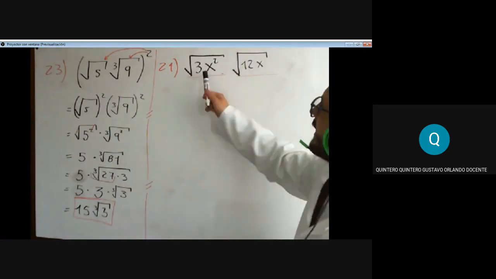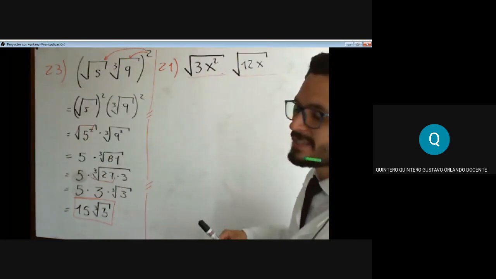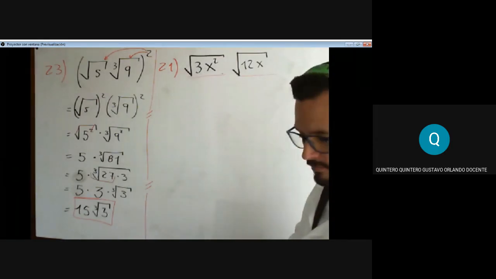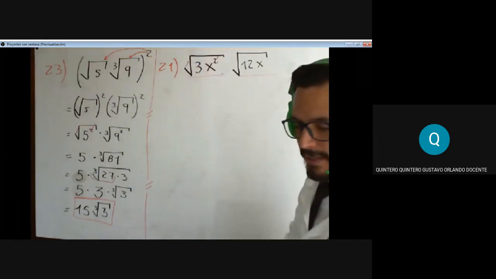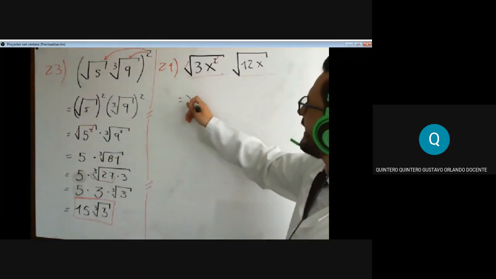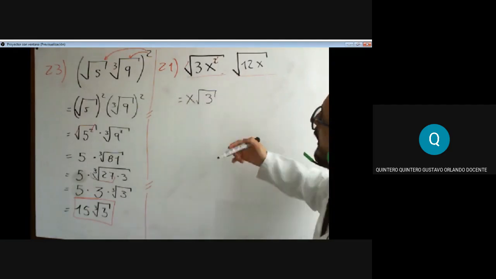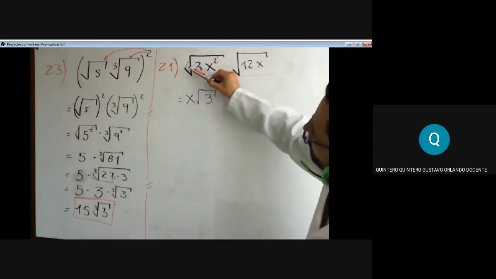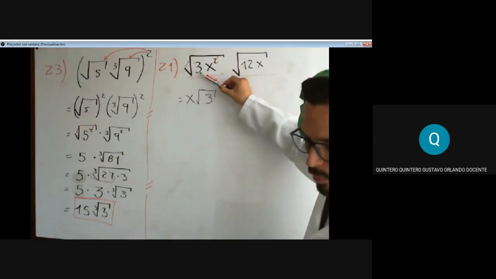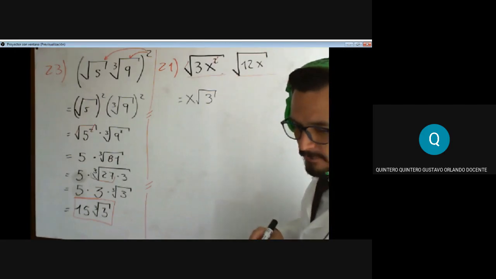So what I mean by that is, look, the square root of 3 cannot be done, right? We don't know it. It cannot be simplified. But we can simplify the square root of x to the 2. The 2 and the 2 get canceled. So in the first root, we have x outside of the root and inside of the root a 3. Because again, we just canceled the x, but the root has the 3. We haven't simplified anything involving the root and the 3, so we're going to have to leave that like that, right?